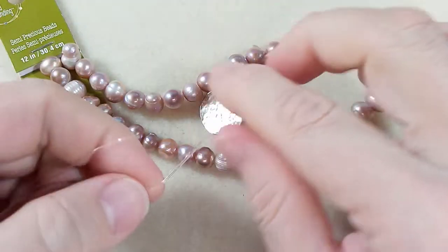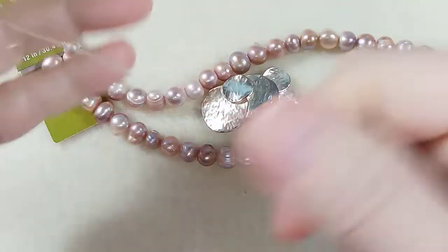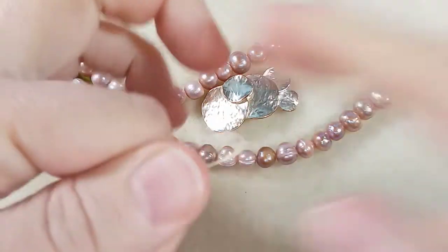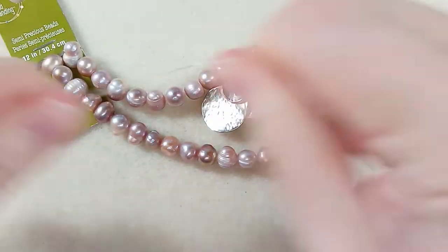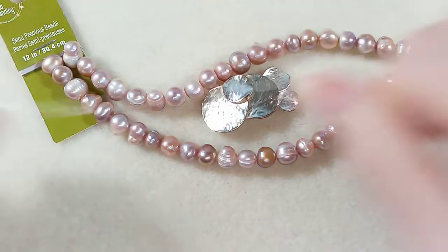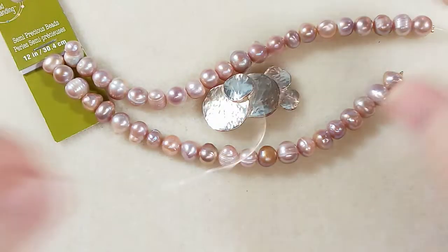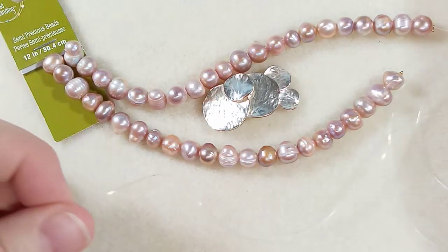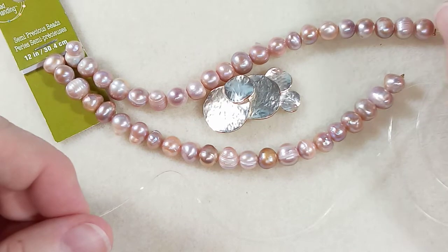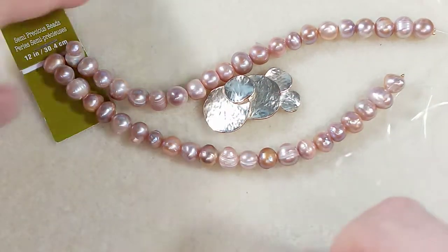Now, this stuff's old. I did find that as it gets old, the cord gets a bit brittle. So you should anyway do a pre-stretch of your stretch cord. So let's take a look and see what we have here. What I like to do is, I don't cut the cord yet. I keep it on the container and then string, and then cut it when I'm ready to go.